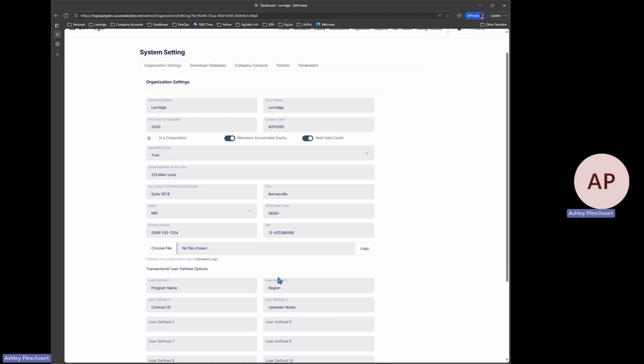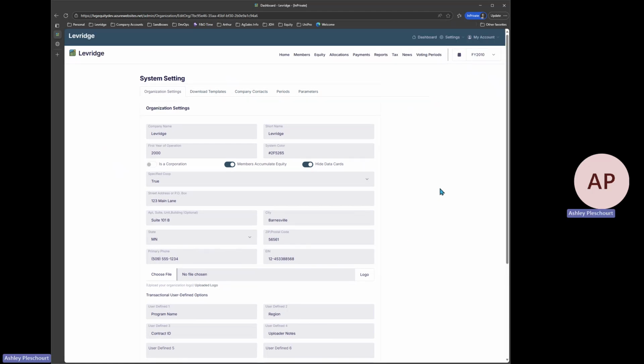This will allow you an easy way to sort any sort of export file. And of course, there are things like uploader notes. Maybe some of these transactions came in last minute and you want to validate them. You can type something in there. Or maybe you just want to follow a program. I've got a couple of options in here that follow something like sustainability or educational purposes. This will allow you to group transactions by this at a later time if you so choose.